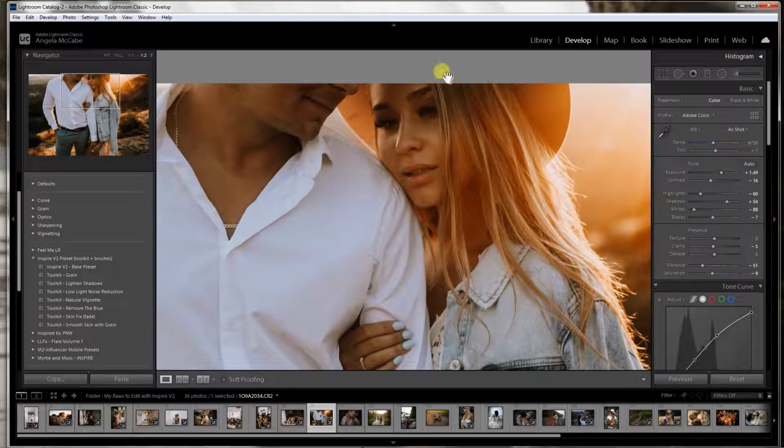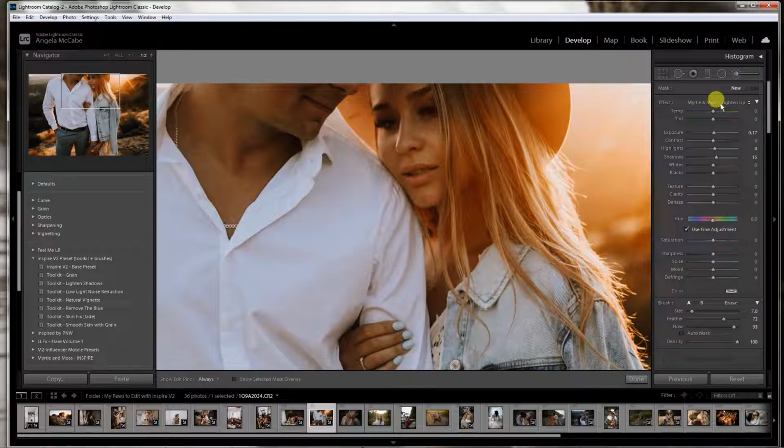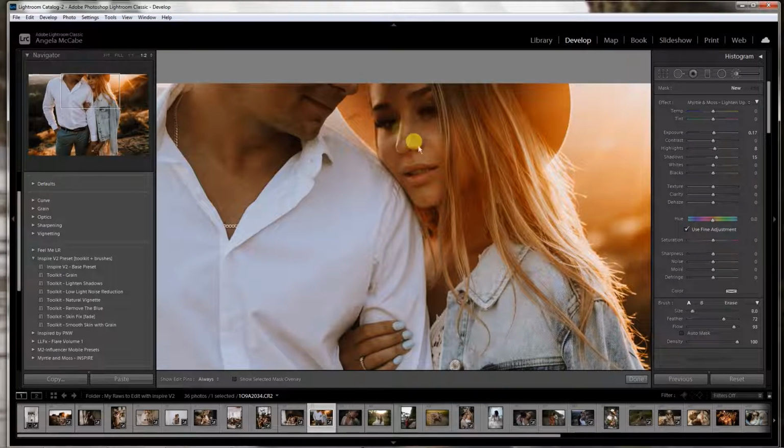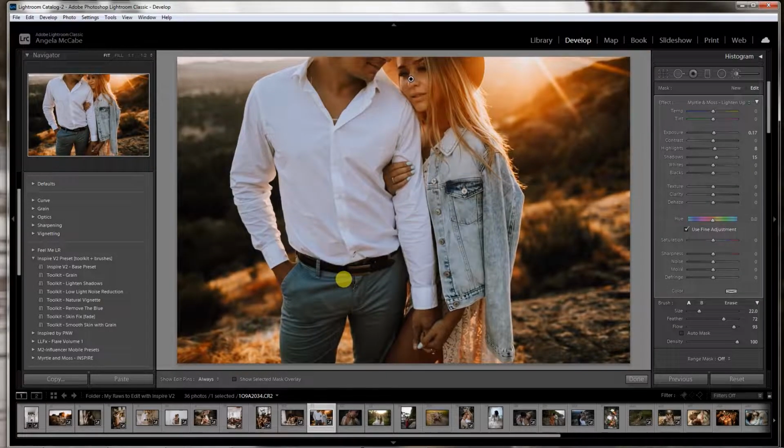Okay, so she has a little bit of shadowing here just from the hat creating the shadow. I'm going to go over here to my brush tool, and I'm just going to use my lighten up brush, because I actually think the tones of her skin are good, so I don't need to use the desaturate one. There we go. And I might as well just go a little bit on his face too, and maybe her hand. Okay, now let's zoom out.